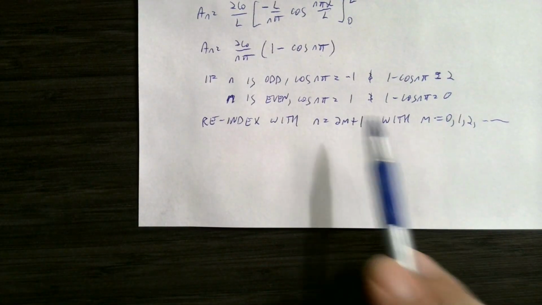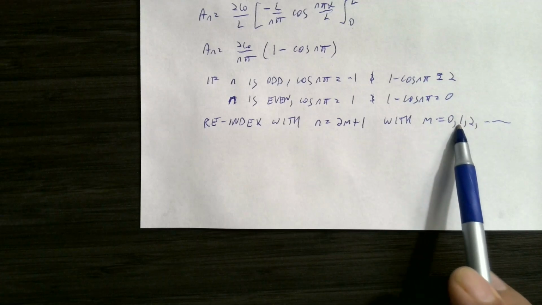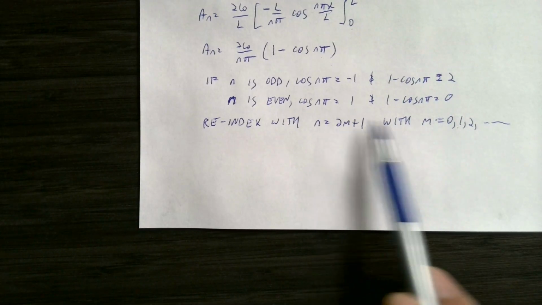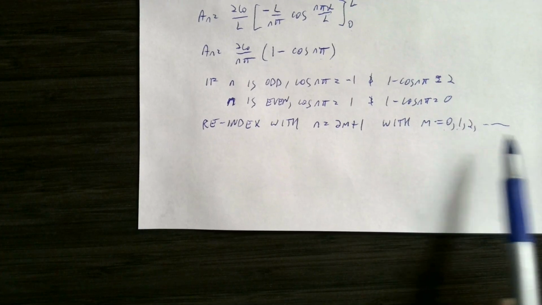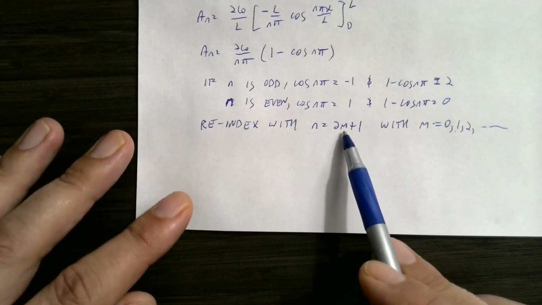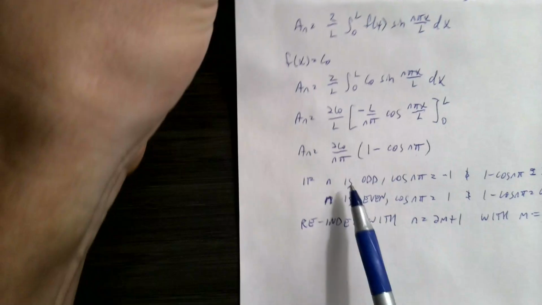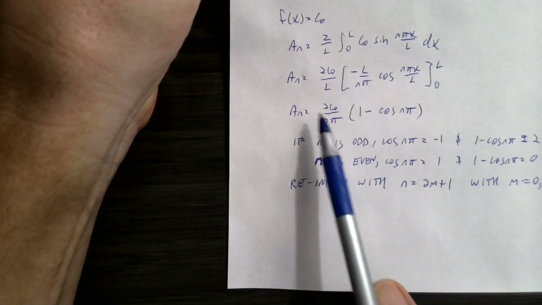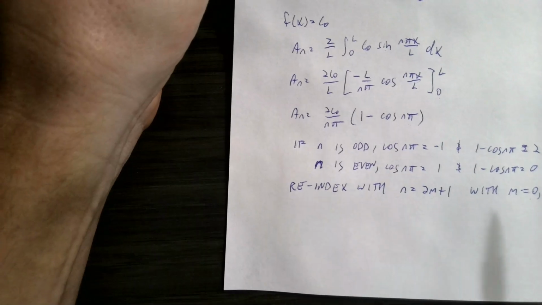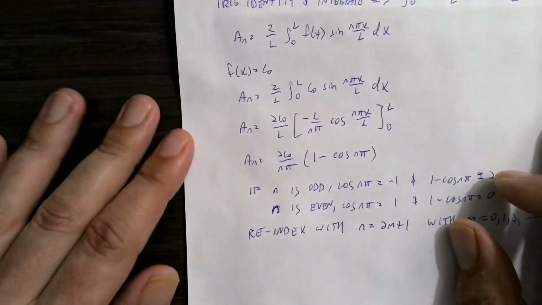So if m is equal to 0 here, then I get n is equal to 1, and that's one of my odd terms. If I do m is equal to 1, then I get n is equal to 3. That's one of my odd terms. So if I do this little reindexing trick here, I can make my summation go from 0, 1, 2, 3 instead of 1, 3, 5 with n. By simply replacing the n with a 2m plus 1, now I know that all my a sub n terms are going to be 4 times c0 over 2m plus 1. Okay, so changing it to a sub m, I guess. And I can then go back and put them into my original equation, and I get my solution here.